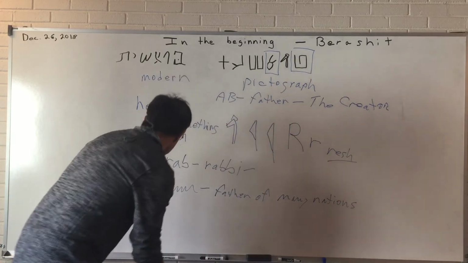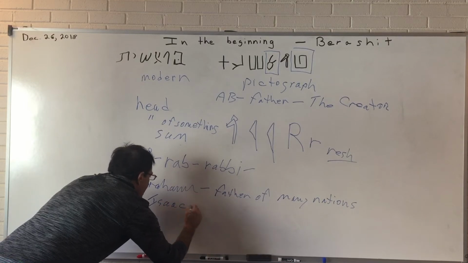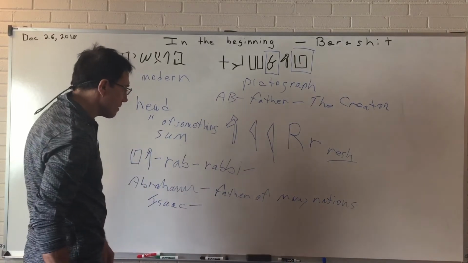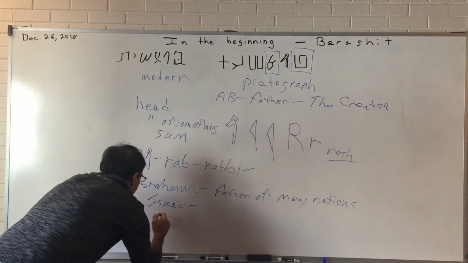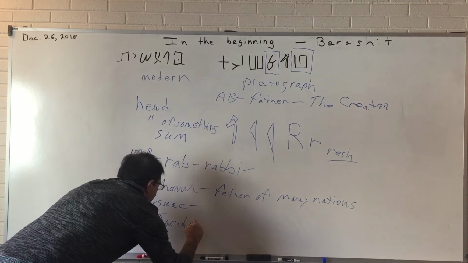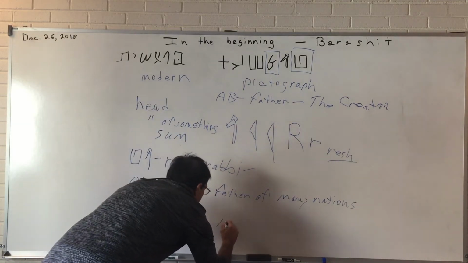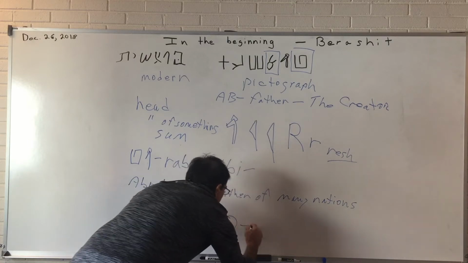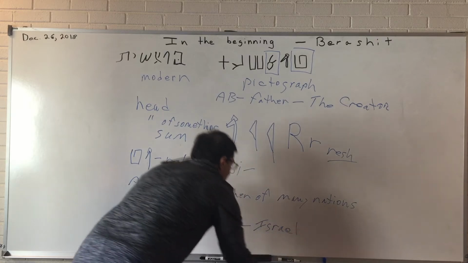He had a son also. His name was Isaac, who carried on the father's knowledge of who he was. And finally, he would become a father himself to Jacob, and Jacob would be the father of the 12 tribes, which would later form Israel.